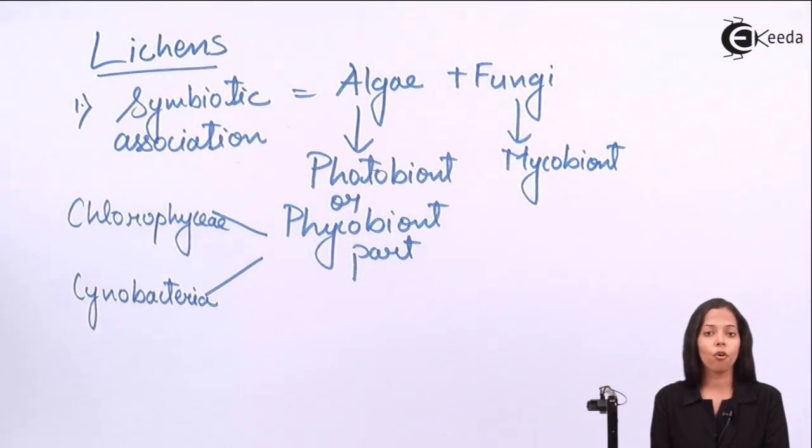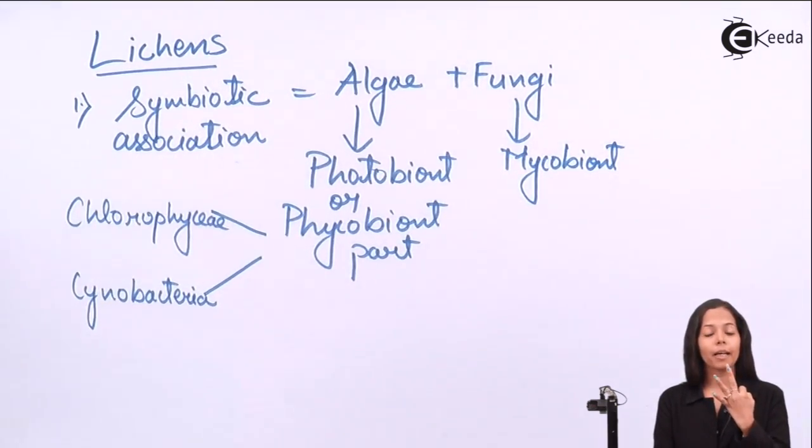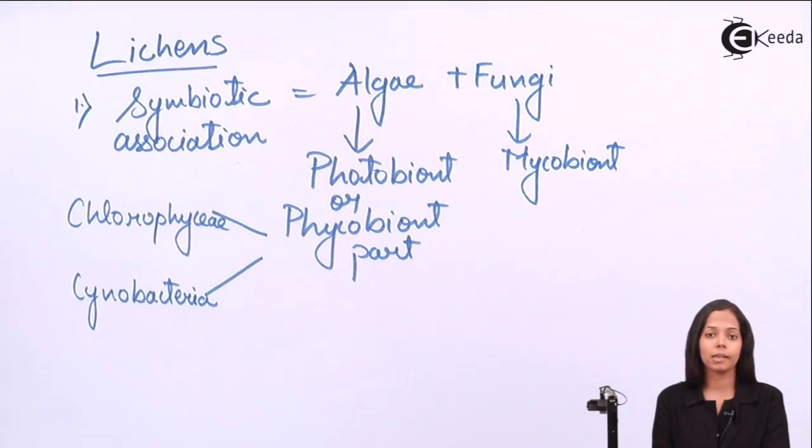I taught you four types of fungi. Out of those four types of fungi, three types of fungi can form lichens. Those three types of fungi are Ascomycetes, Basidiomycetes and Deuteromycetes. Now the question arises, why not Phycomycetes form lichens? Because Phycomycetes, another name is algal fungi. The fungi have a body like algae. That is why they cannot form the lichen.